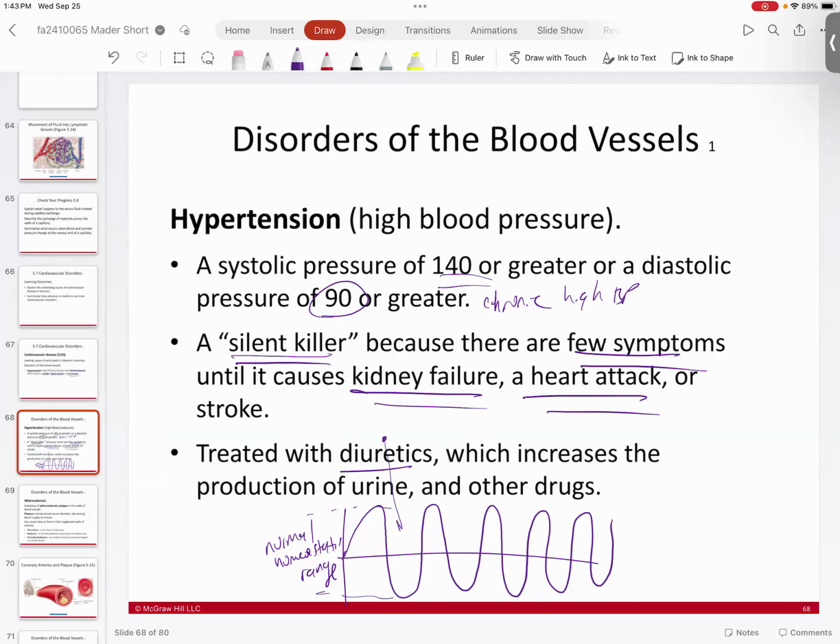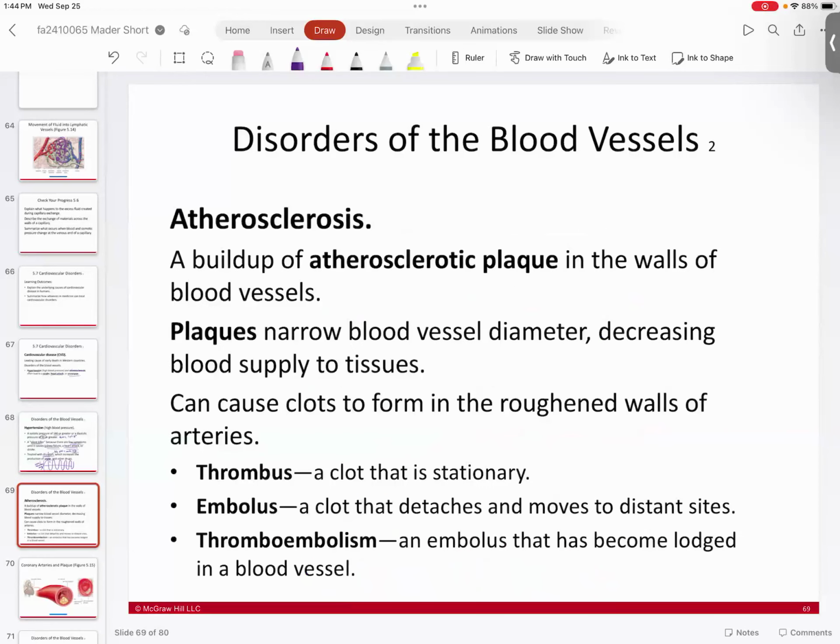With diuretics. Basically, because blood is mostly water, the best way to reduce your blood pressure is to reduce the amount of water in your body by urinating it out. If you urinate out your water, that's one way to take the water out of your blood, reducing your blood pressure. And so oftentimes blood pressure medications are diuretics. They essentially get you to offload excess water. That keeps your blood pressure down. And that's how they work.